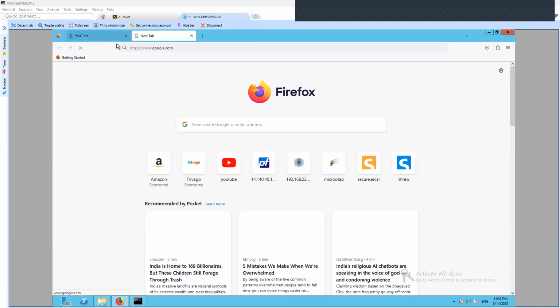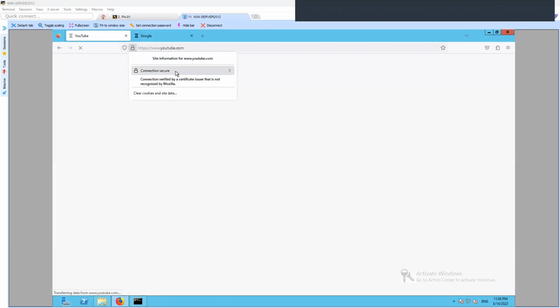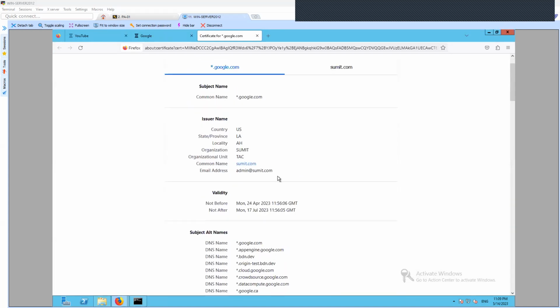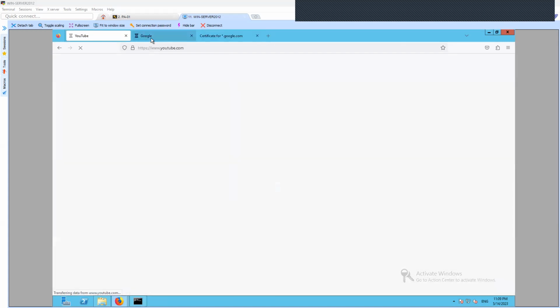If you select this option, click on this, you will see it as verified by SUMIT. And this is the same certificate that we actually imported. It might take some time because the connection is getting intercepted by the PaloAlto Firewall.